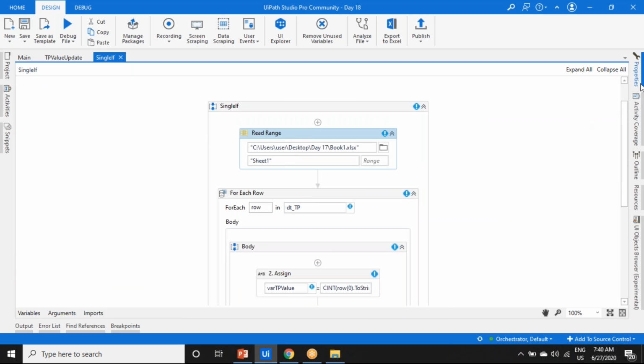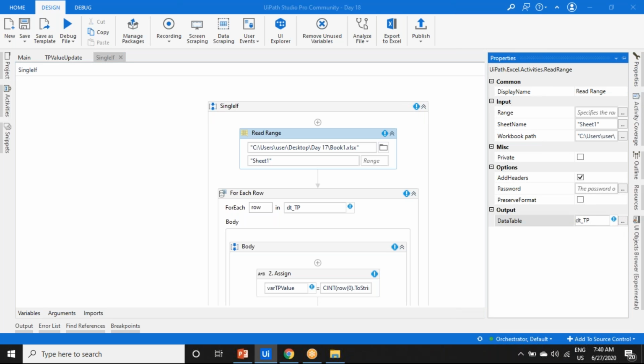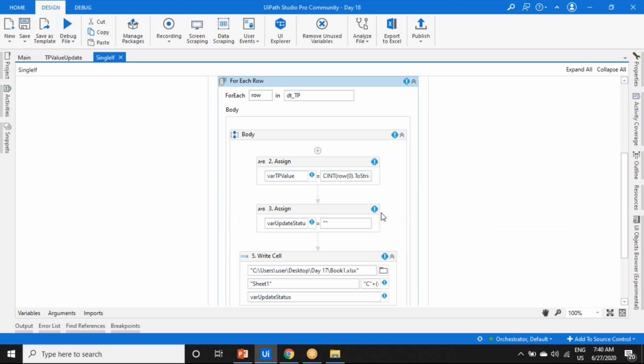We just take in the read range, and within the for each row activity, I'm just taking this value. And this is also another variable.